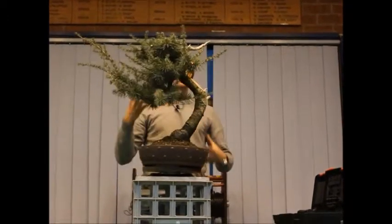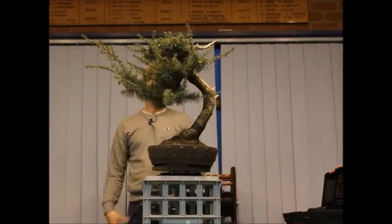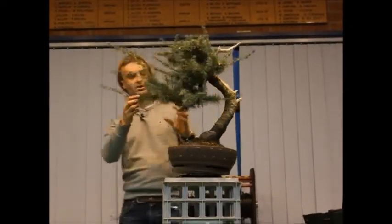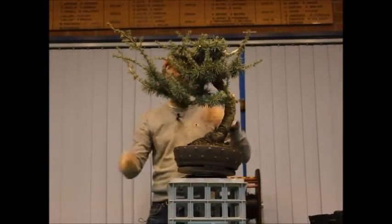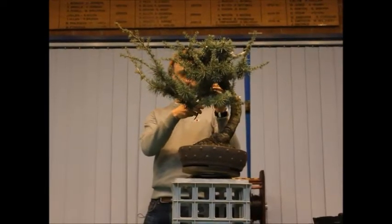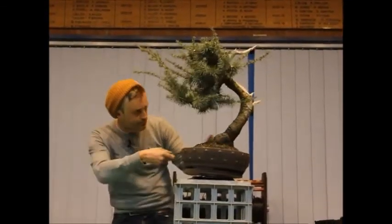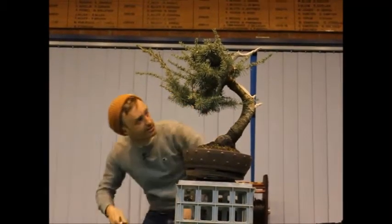So you start to work your way through the tree, and through this decision-making process, you can come up with a possible front. And like I said at the start, sometimes I'll make that snap decision, so this will be the front. But also, as I'm cleaning up and working my way through the structure and the canopy, I'll actually come to a different conclusion on the feature that I haven't been able to see very clearly. Something like that reveals itself when you're doing this clean-up phase.